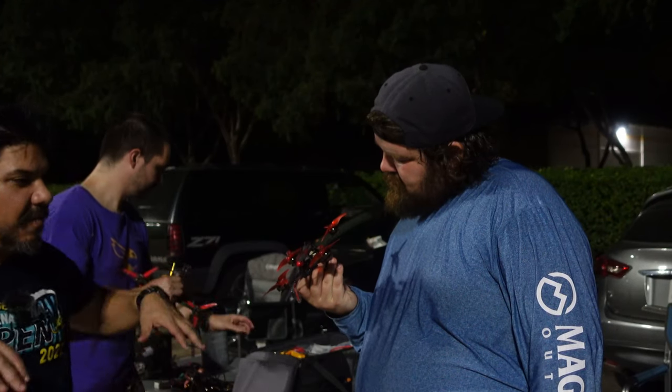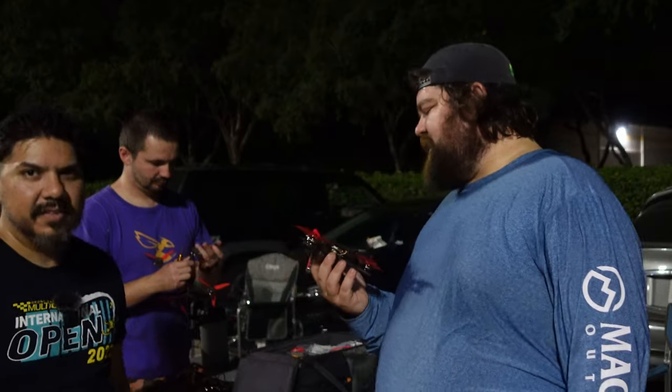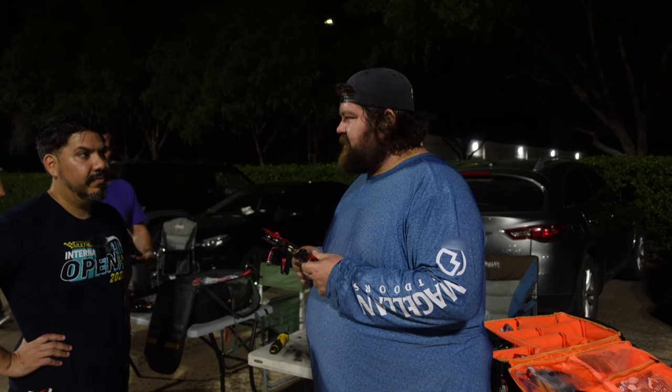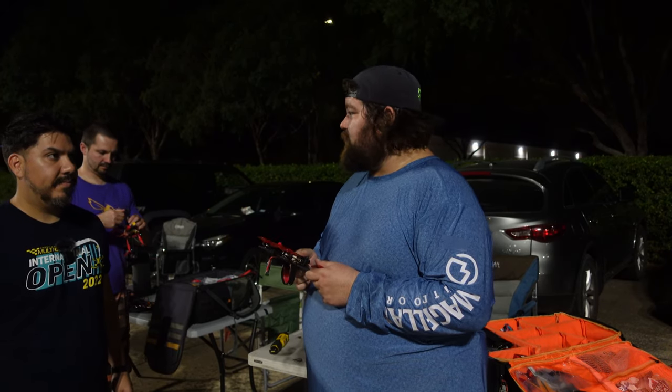Nice. People want to start off with something they could fly at the park and then maybe go to a race. Yeah, fly at a park or backyard flying. This is perfect. Something like this is good because you start on this to build up your confidence, but then this won't hold your skill back. You can fly this all the way through all your skill levels. Once you can fly this, then you can fly a full powered quad also.